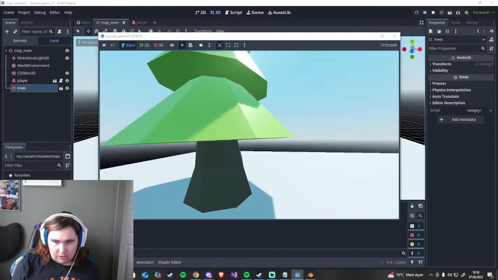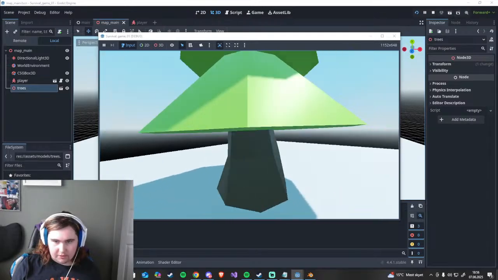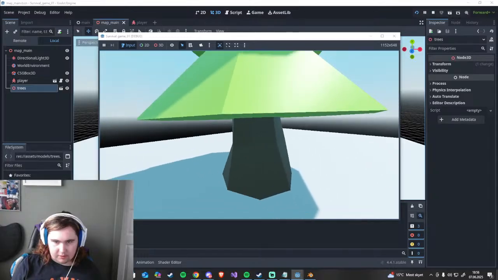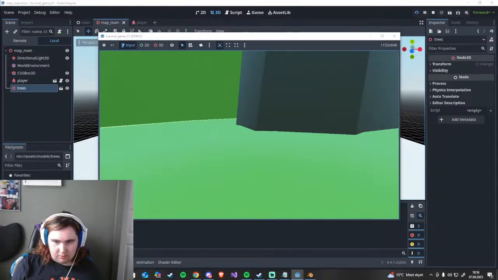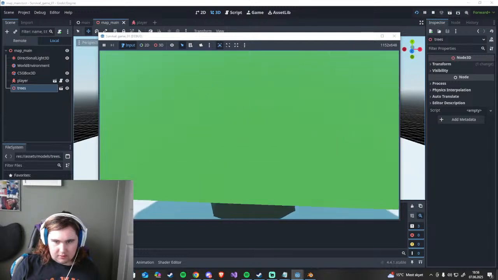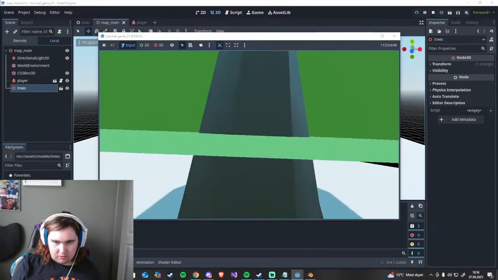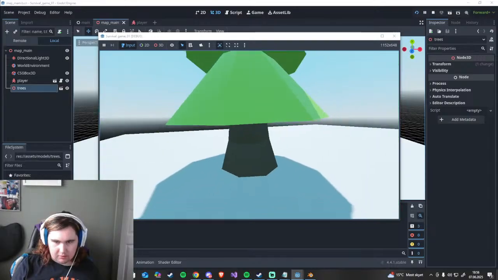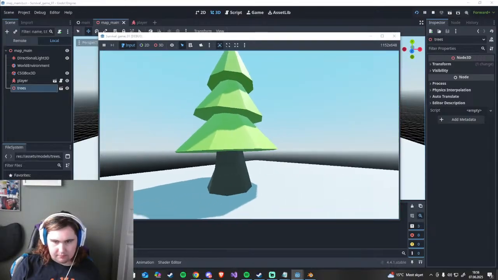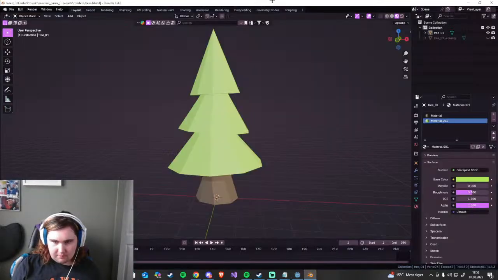Now I shouldn't collide with the green parts here. I should only interact with the tree. And I do, that's good. I need to fix this though, because now I'm in the tree. Maybe I should make the tree a bit bigger so I don't collide with it like that. Yeah, let's do that.